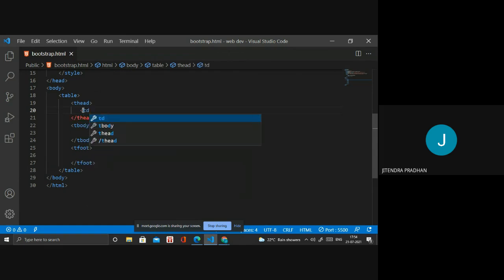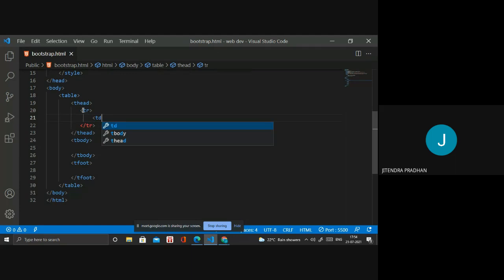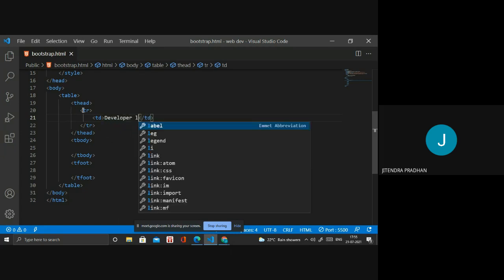Okay. So in that I want to write something like table data. Sorry, in the table row I have to write table row. In the table data I need a whole programmer developer list. Okay, developer list.